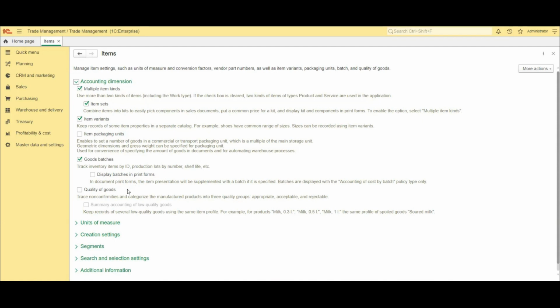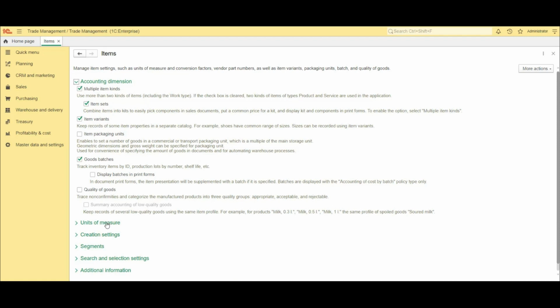You can also specify the quality of your goods. There are 3 options in the system. Items can be new, they can be suitable to a limited extent. Such items have some defects, but at the same time, they still can be sold, maybe with a discount or something like that. And items can be not usable at all, when you cannot sell such items because the defect is so huge. It's very important to specify all these settings prior to creating items in the system. We highly recommend you not to change item settings after the documents are registered for these items.